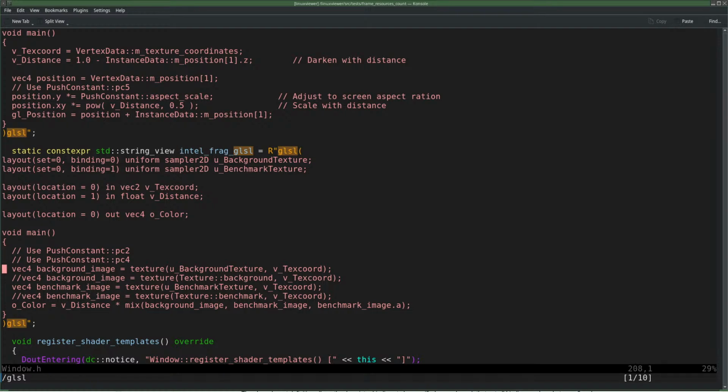Because what binding they are, what set they are, and the fact that they are uniform sampler 2D things is all stored in the C++ code by the texture prefix. Super vague, but yeah, I think that pretty much sums it up.